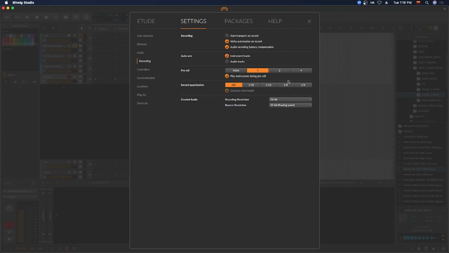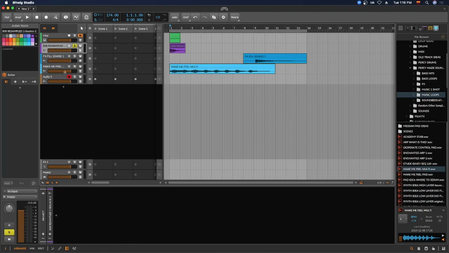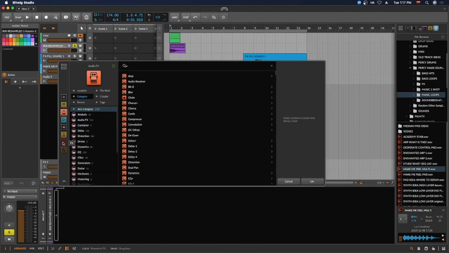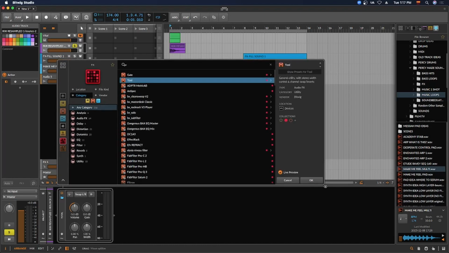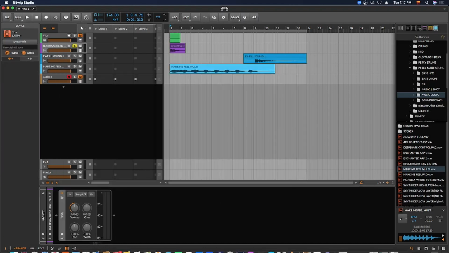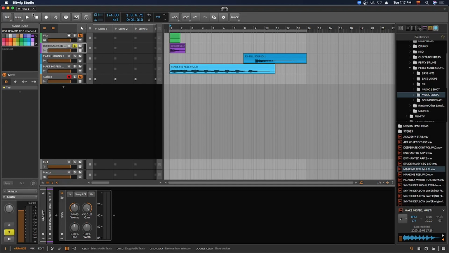Okay, so let's now go and record this sound. We want to make sure that this 808 is clipping, because at the moment it's just hitting 0, as you can see, the resampled one. So we just want to make sure it goes really into the red. So I'm going to turn this up by using a tool in Bitwig. This would be a utility in Ableton or any kind of gain plugin that you might have within your DAW. Most DAWs have one. I'm going to turn it all the way up, so it really goes into the red and clips. So here we go. Let's just record this quickly.